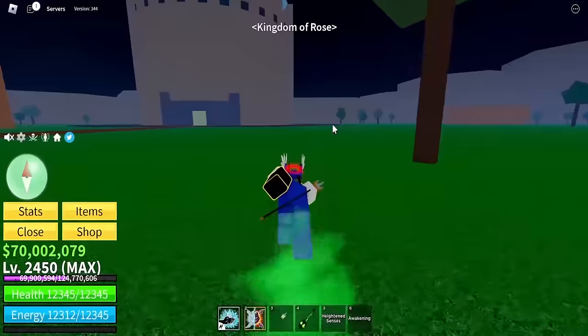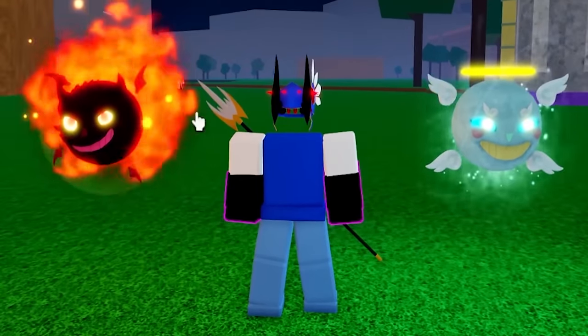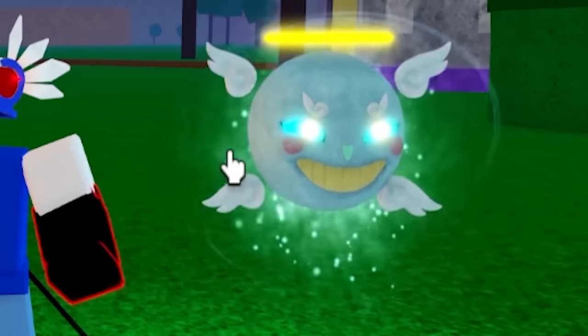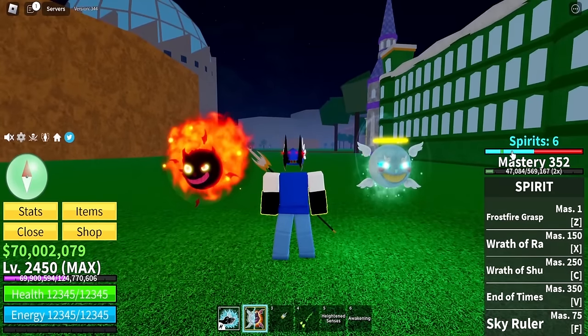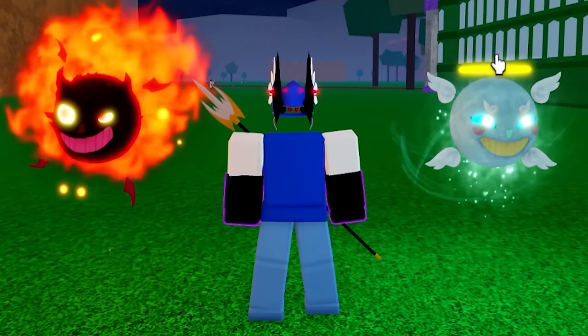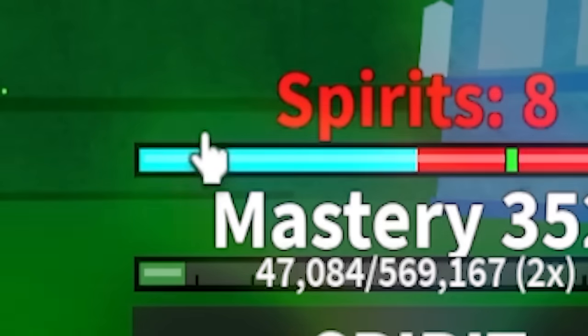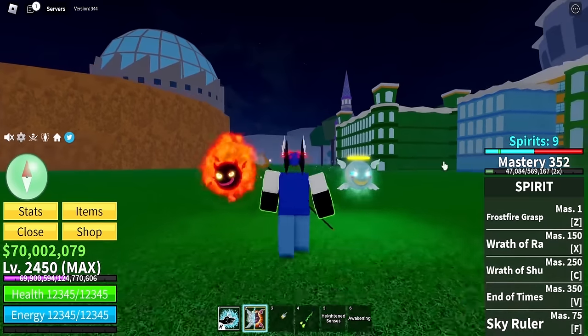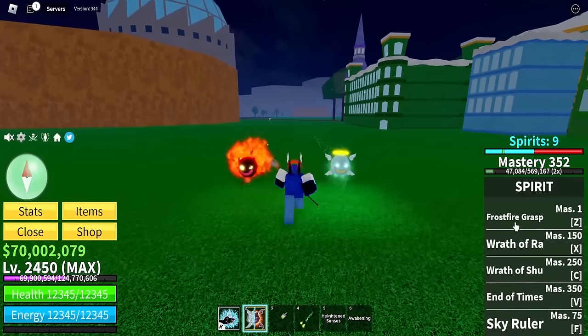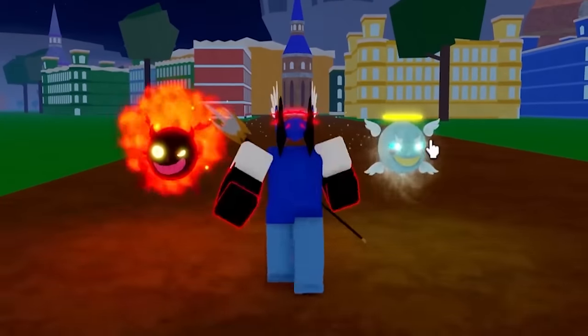Well, let me explain. As most of you guys know, this fruit is different from many. This is not your usual fruit. You have a demon side and you have an angel side. And you also have spirits. As you can see, you have blue spirits, which are the good spirits, and you have red spirits, which are the evil spirits that do damage and lock the enemy in place. But we wanna focus today on the blue spirits, because these will literally break the game. Now, there's no problem with all of the abilities from this fruit. Everything is pretty normal, but the spirits pretty much break the game.